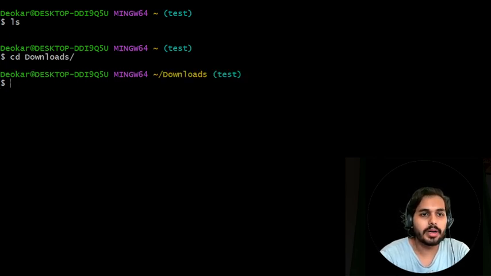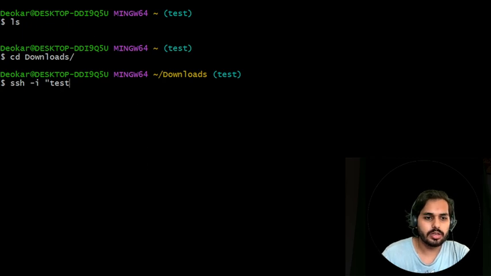Now, what's the command to connect to our EC2 instance? The command to connect is ssh -i, and you have to provide your PEM file, the PEM file which we have created. Let me quickly check it out. It's taking some time.